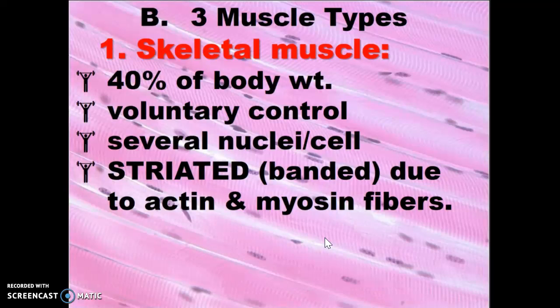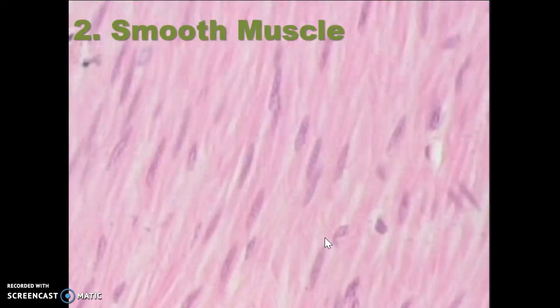The next type of muscle we're going to talk about, you have no control over it, it just happens. It's called smooth muscle. You can see the muscle in the background. It's got one long nucleus in one spindly shaped cell. There are no striations. Smooth muscle does not exhibit striations. Striations are those little lines caused by the actin and myosin filaments, or the system that sets that up.